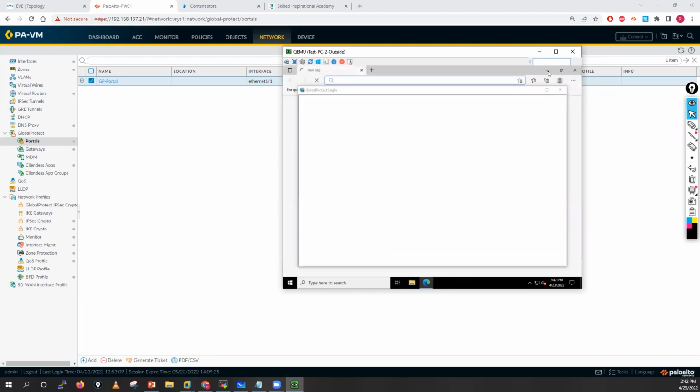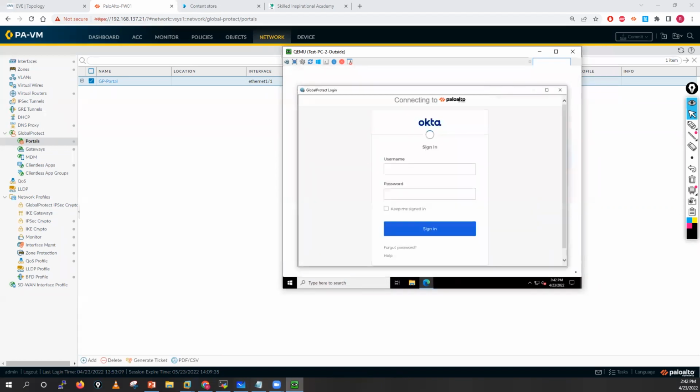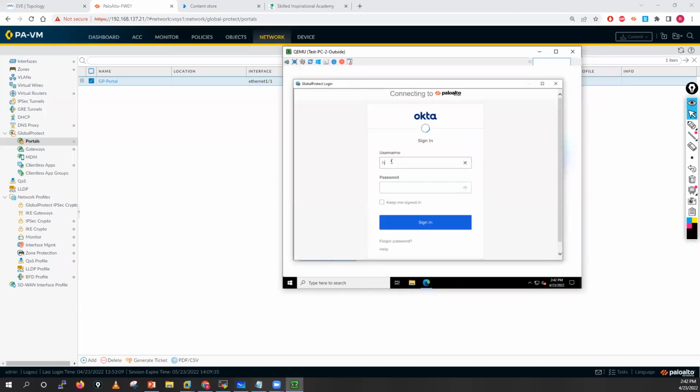GP has already started. You have seen here, guys, right? When I turned on this machine, GP started and it is trying to connect with Okta. You can see the things here: GlobalProtect login.esp, and this is the Okta page we are getting. Let me put the username, Hemu at sianets.com. Password is, so let me put the password. I think I'm putting the correct password.